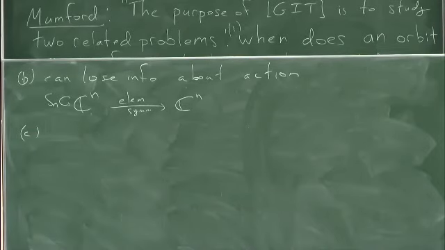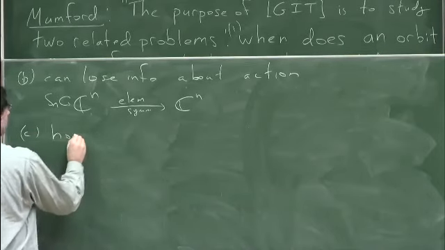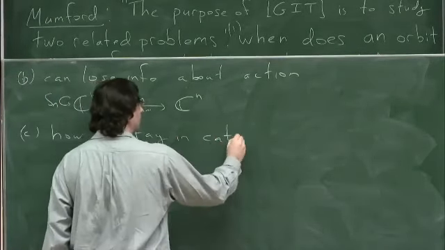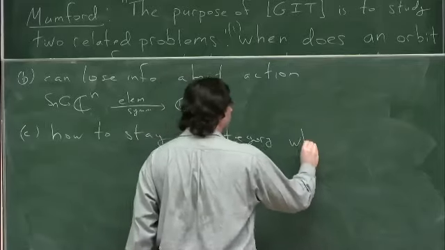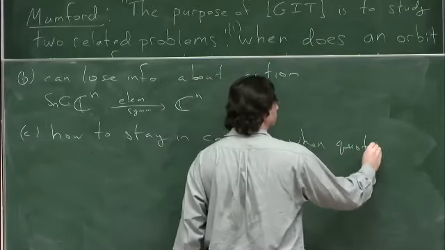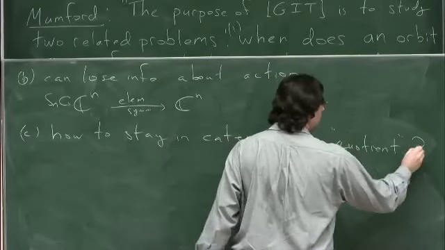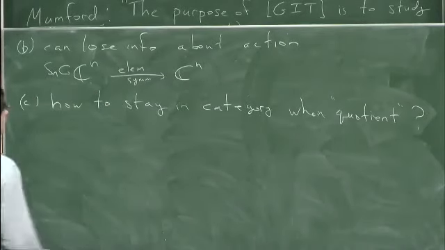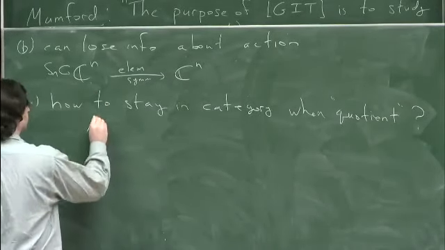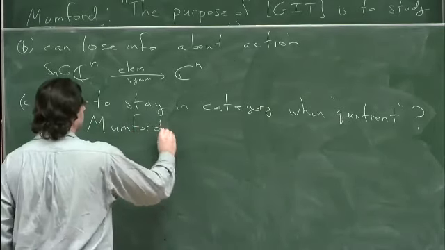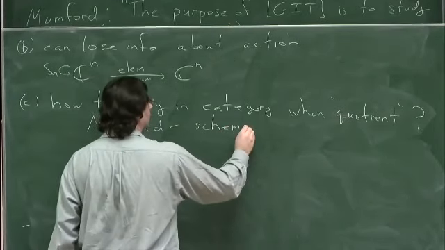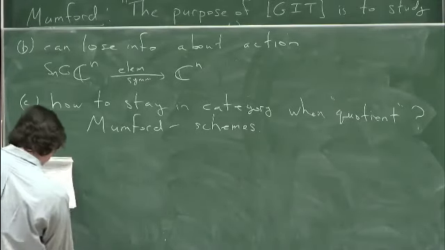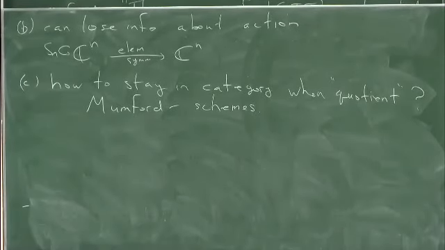there's the issue which really Mumford was interested in, which was how to stay in your category when you quotient, that quotienting stage. So for him, this was the crucial hard part, because he was very much fixed at the time on studying schemes. So in particular for Mumford, he wanted to work with schemes. They separated. That could be part of your definition. So you can do, okay. That may or may not be the right thing to do in certain cases, of course.